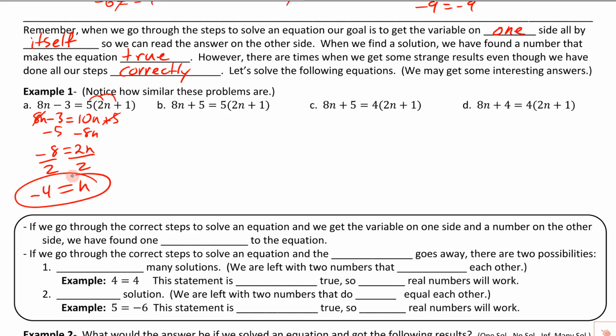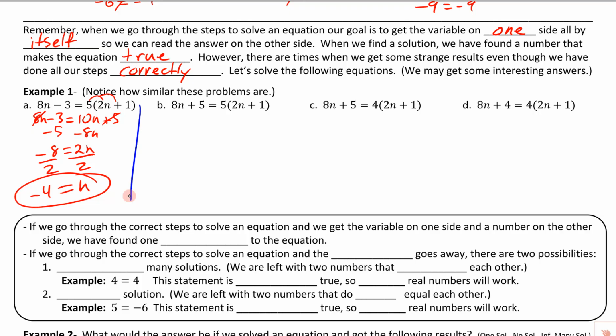And there's our answer. Now there's nothing weird about that at all. We've done problems like this. Okay, so we're in good shape. We followed all the right steps. We got the right answer. That means if we plugged in a -4 here and a -4 there and then went through and did the work, the two sides would equal each other. It would make a true equation. So I'm going to change colors on this one.